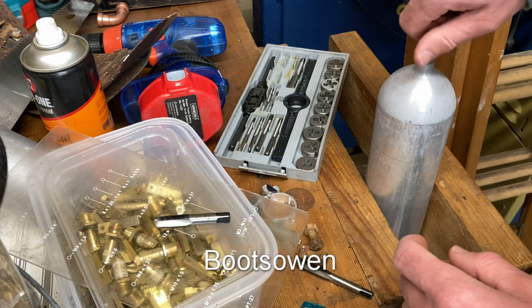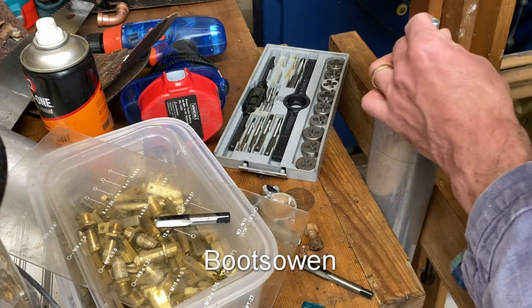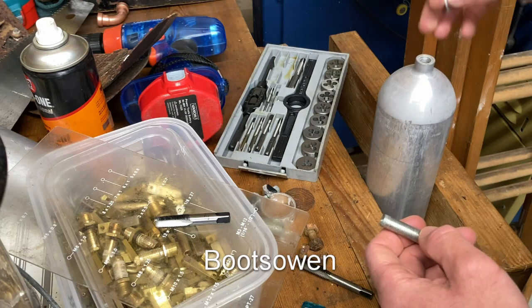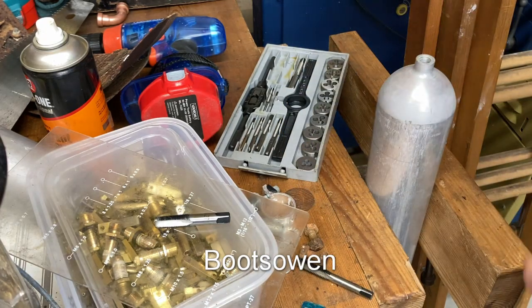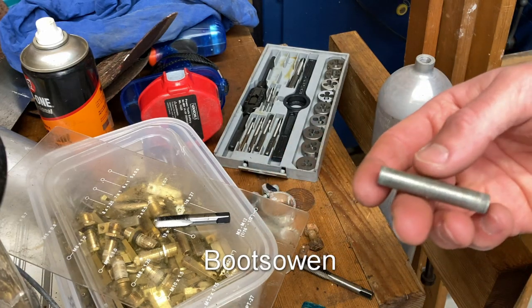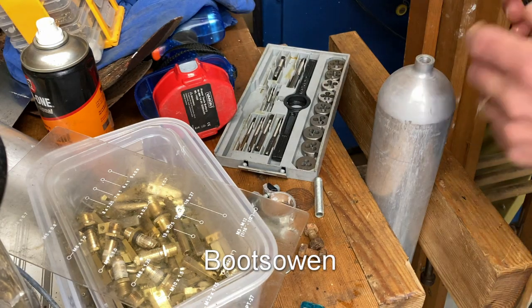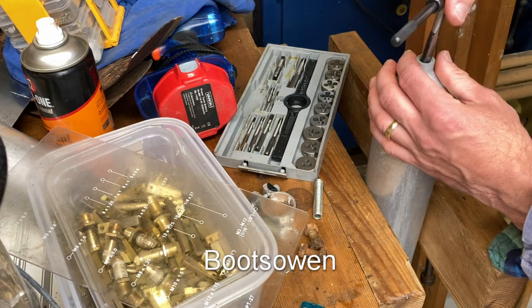So I don't know what to do here. One option is to weld up the end of this, but really what I want — what I thought I would do — is have something like a rubber washer and just a big M10 screw on it. So there's a rubber washer on top with an M10 screw. I'll go in and see if I have something similar in a screw form, and if not, I'll tap it out with the M10.